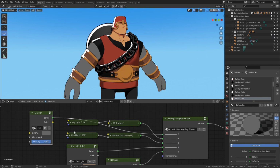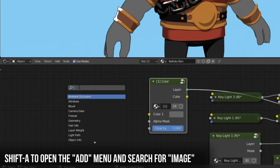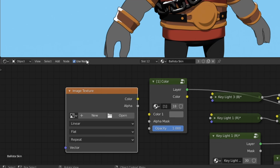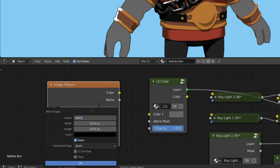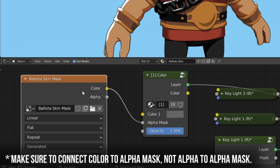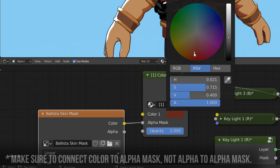Now we can create a new image texture using Shift A, then selecting Image Texture. You can rename it however you like. We'll call this one Skin Mask. We'll use a 4K texture for this one and connect it in the Alpha Mask input here. That means it is now being used as a mask controlling this color.